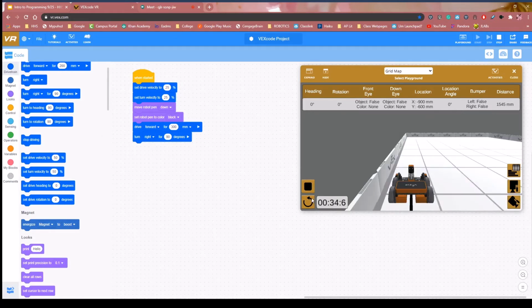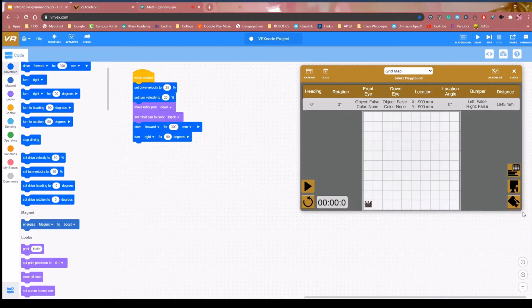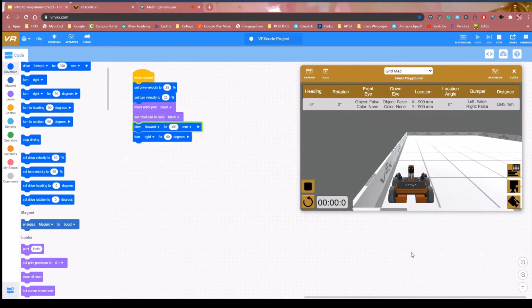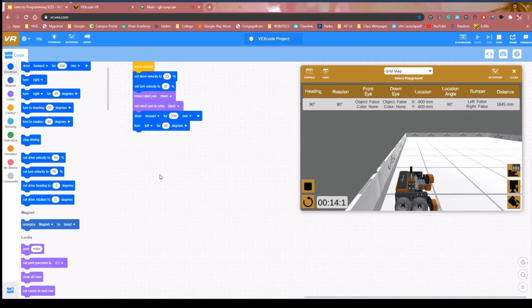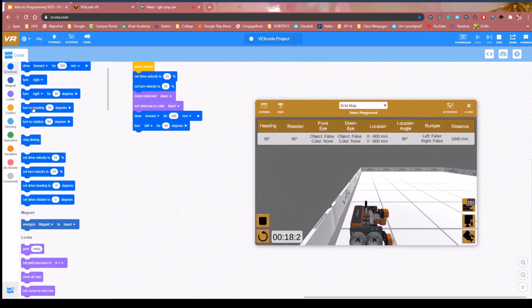If I run this, it turns. Then to go backwards, it's just reverse in terms of the syntax.